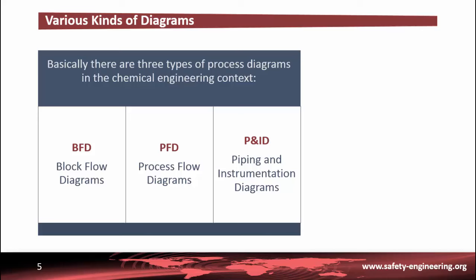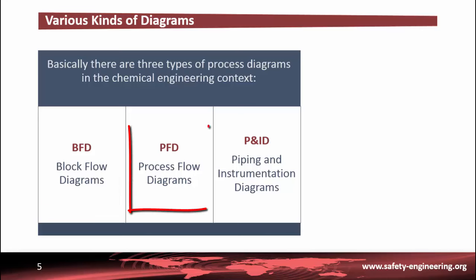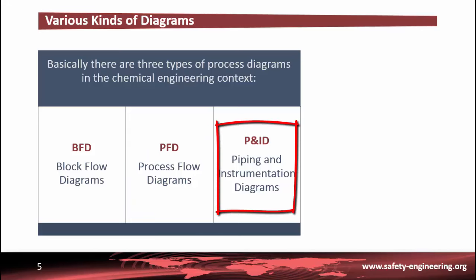In this part, we are going to focus on three diagrams that are important to chemical engineers: block flow diagrams, also called BFD; process flow diagrams, also called PFD; and piping and instrumentation diagrams, also called P&ID. Of these three diagrams, we find that the most useful to chemical engineers is the P&ID. The crux of this part is understanding P&ID. It is in fact the most common flow diagram encountered in the chemical process industry.